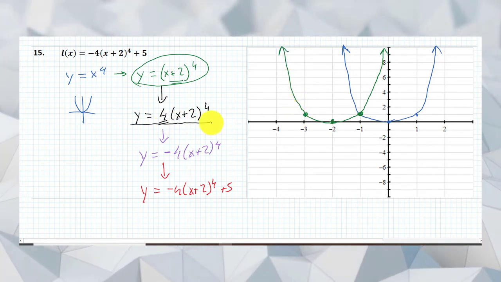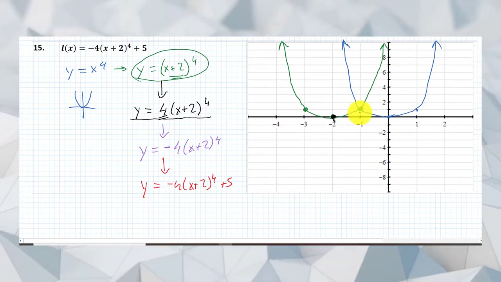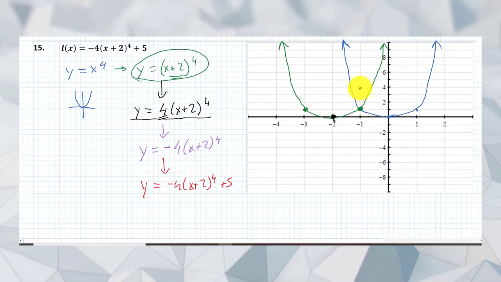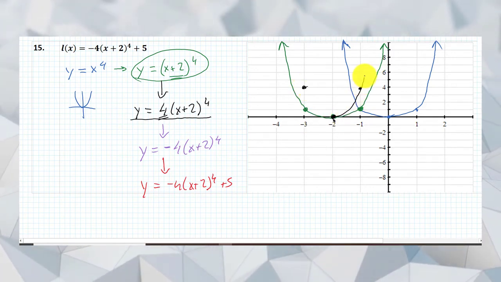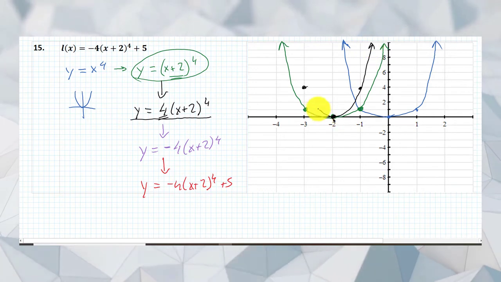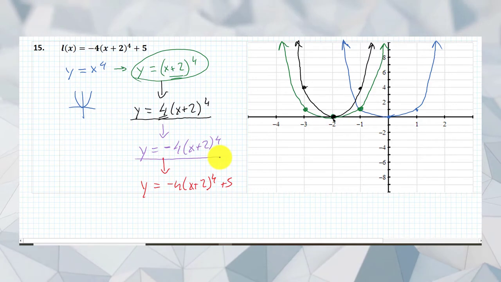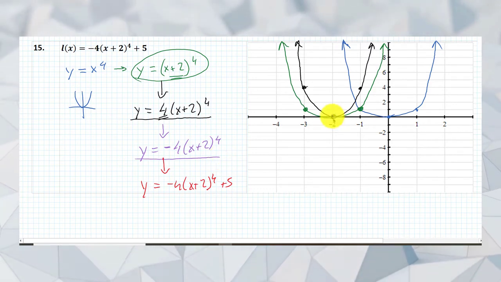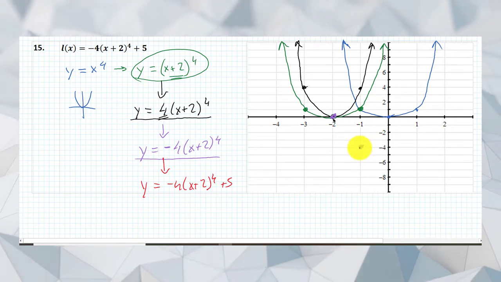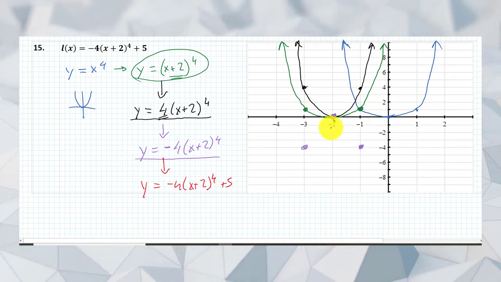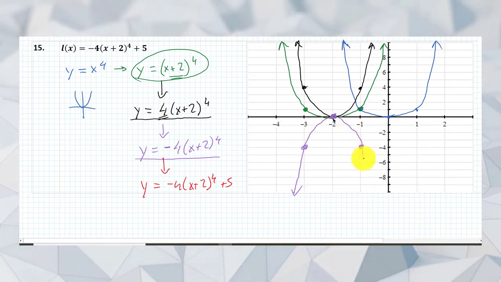Okay, next one, multiply all the y's by 4. This one doesn't move. 1 times 4, 4. 1 times 4, 4, right here. So this is an even steeper graph, right? This is a vertical dilation by a factor of 4. Next is the reflection across the x-axis. So again, this point stays right here. 4 goes to -4. And here again, 4 goes to -4 right here. So we have the U shape now downward.